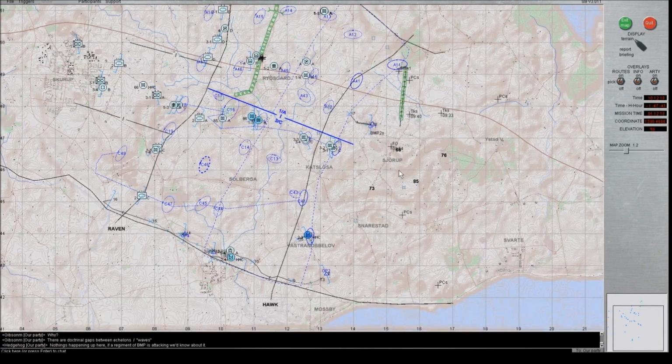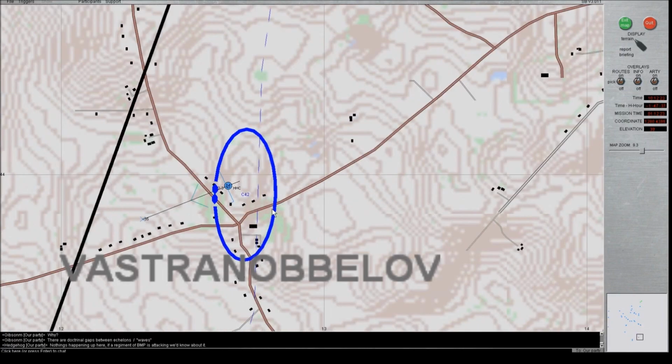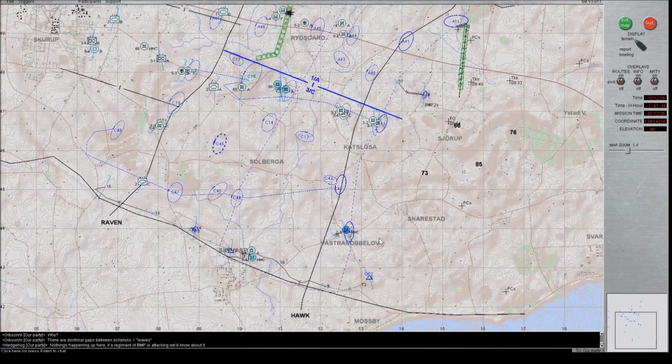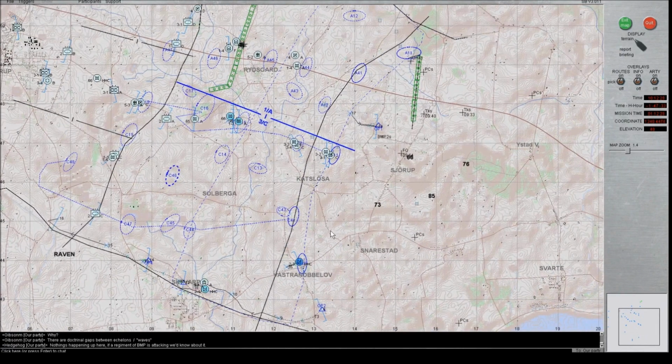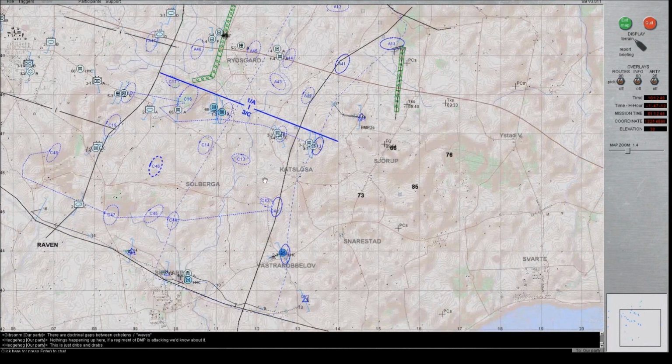Still complete audio silence from battle position Charlie 42 in the south, so hopefully there's no activity down there. Yeah, it does seem that they're coming through with just dribs and drabs. The minefield could be screwing them up. Yeah, but if you're facing a combat reconnaissance patrol, then the advance guard, then the main guard, this is what you'd see.